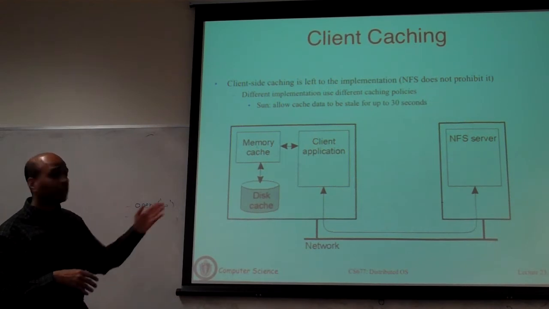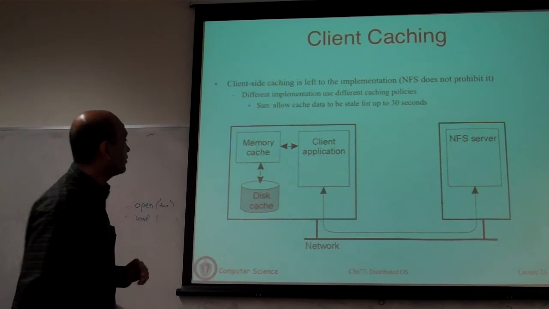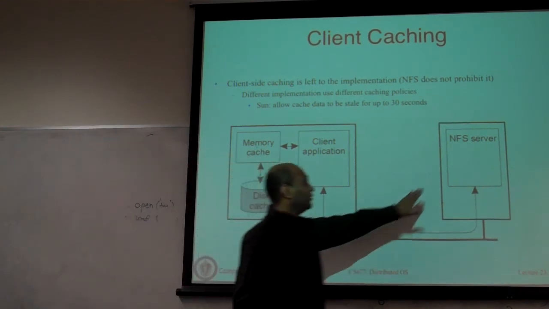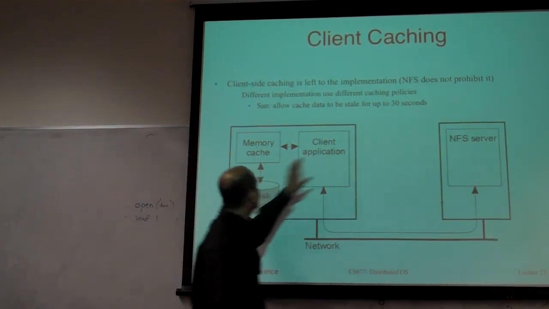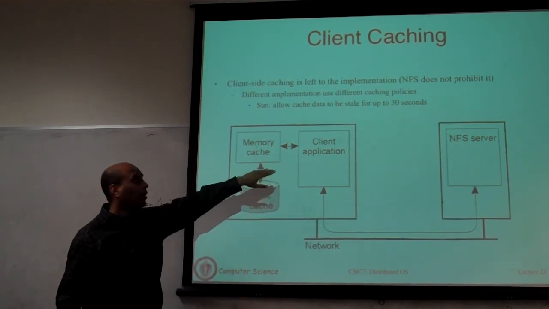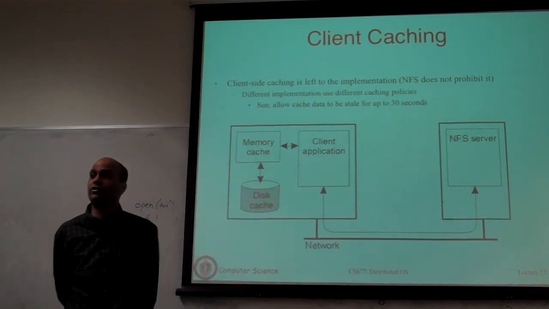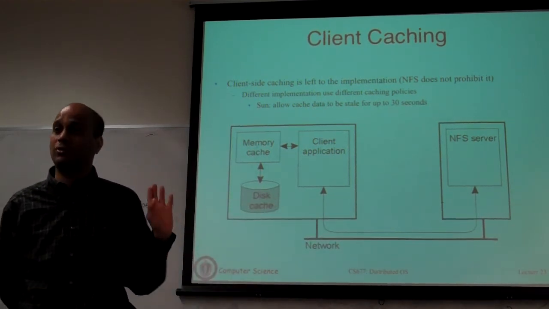Now, I mentioned this notion of caching, where NFS supports weaker semantics. Here is a figure that shows you what is happening. So this is the server, this is the client, and there is an application that's accessing it, and there is a cache. All writes are written to the local cache. Every 30 seconds they are flushed over to the server as per most implementations.